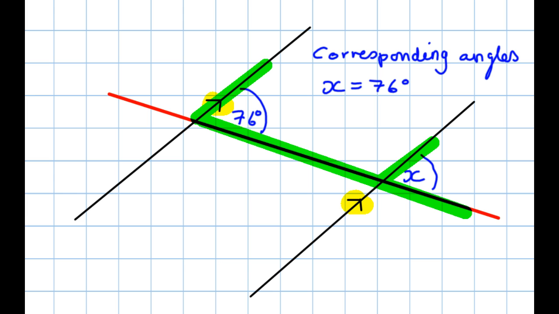Now, why do we use the word corresponding? Well, corresponding roughly means similar. Now, if you look, the 76 degree angle is below its parallel line, and so is the unknown angle X. The 76 degree angle is to the right of the crossing line, the transverse, or above, if you will, and so is the angle X. They're in similar positions below and above to the right of the transverse.